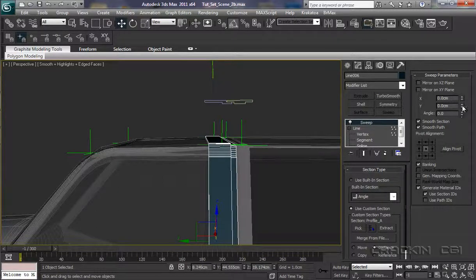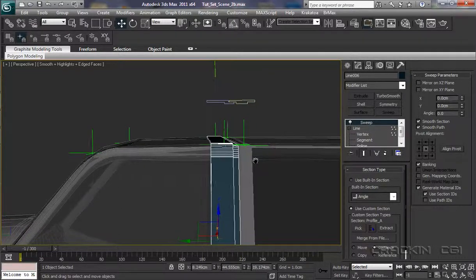Let's zero that back out, and let's see on the y-axis. So there, we can raise it or send it down. And we can also adjust the angle on this, so there we go, adjust the angle. And of course we can also tell it to bank, so if it's in a circle it will actually bank around. So quite a few things that we can do with this simple modifier here. Now, so long as that modifier is in the stack, then we can modify this at any time we want. The moment we collapse it, then we can't do any more. But let's have a look at this.